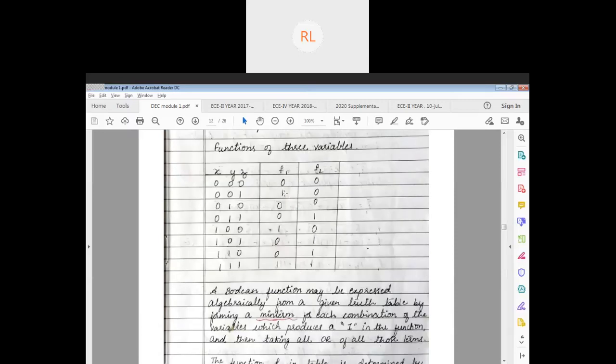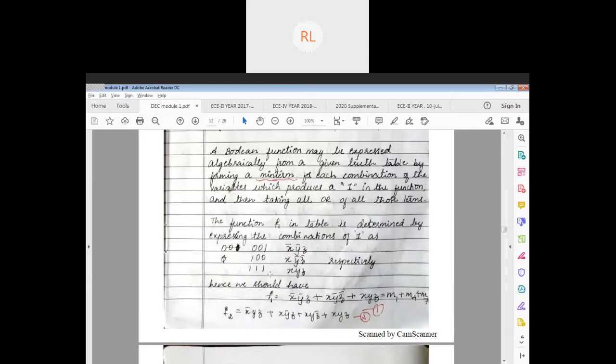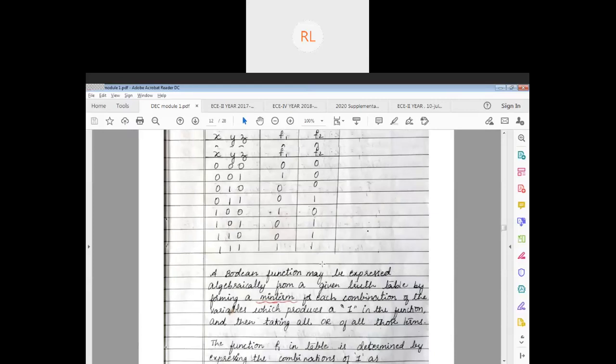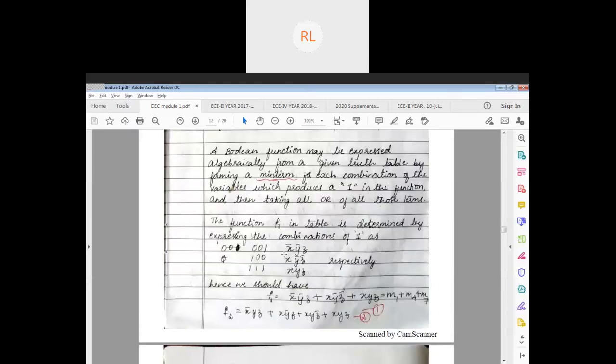Here, if you see, I have one function f1 is high, which means I'm getting an output when the combination is 0, 0, 1. Next, again, I'm getting an output when the combination is 1, 0, 0. And I'm getting an output when the combination is 1, 1, 1. Similarly, I will take those down here: 0, 0, 1, 1, 0, 0 and 1, 1, 1. And I will represent it in the form of my inputs x, y, z. So 0, 0 brings here x bar and y bar. Since it is 1, it is z.